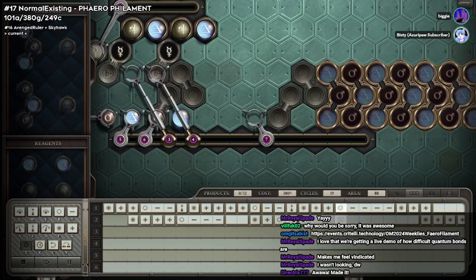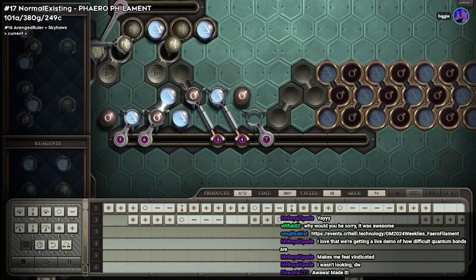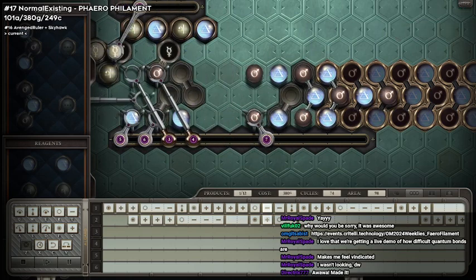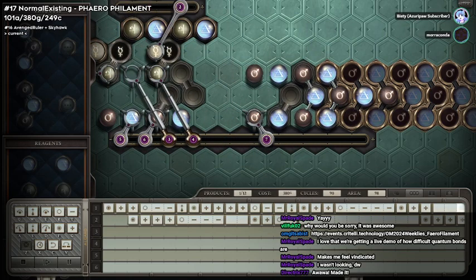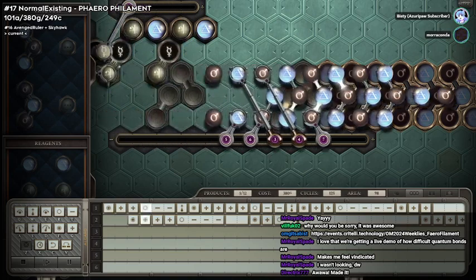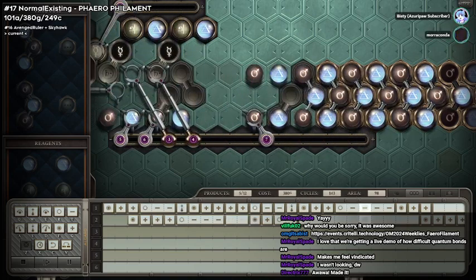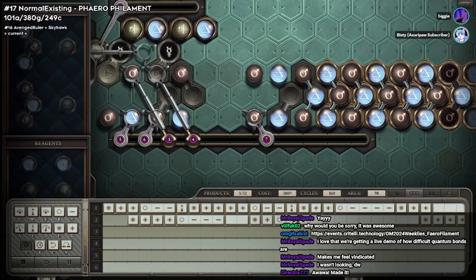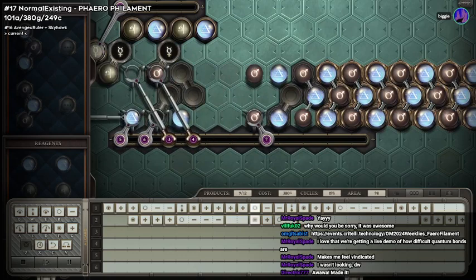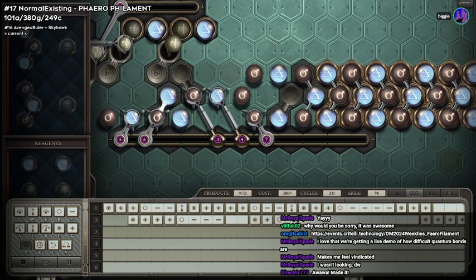I feel like the hardest part of this puzzle is differentiating which molecule is which. There are so many screenshots where the screenshot I tried to share with my teammate is kind of useless if you cannot draw on it to say these are part of the same molecule, and these are actually separate. That's kind of an issue. You need to draw out the quantum bonds. Like, these things are connected. It doesn't look like it, but they are. I was working on a team this week with somebody who didn't have access to an install of Opus Magnum, so everything that they communicated was on hexgraph note paper, but they had a good system going.